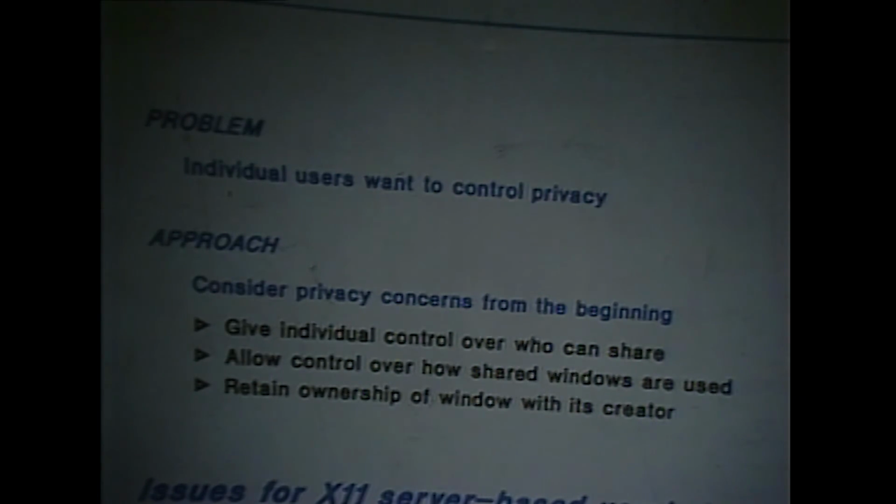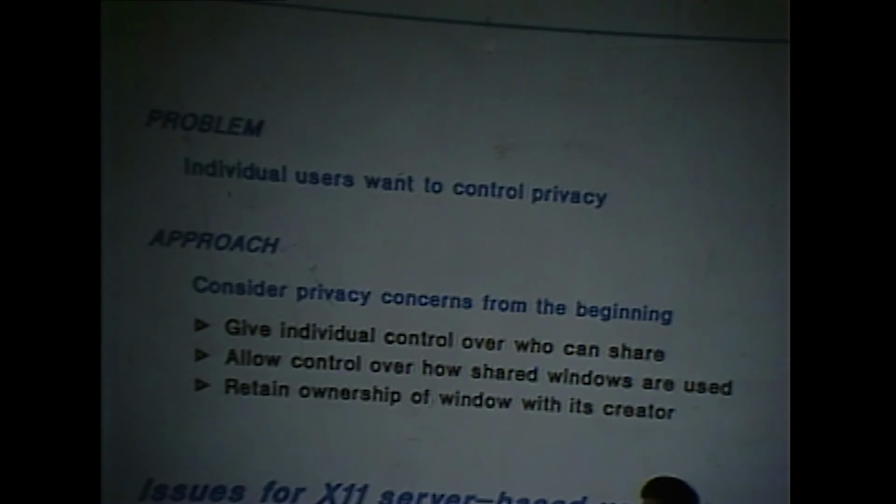So for instance, if I give you a window, can you pass it on to a third person, or does it stop there? The least I might be able to do is have read and write bits so that you could look at a window, for instance, but not modify the window, if I can say, look at this. But I might want to go further than that in terms of what I can do with this window once I've got a view of it, once I've been given a view of it.